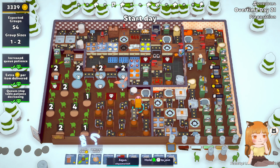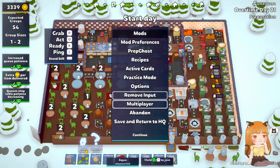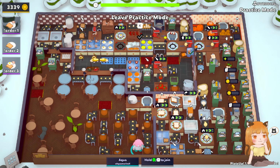How do I get the plant close enough for that table now? I can't. Do that for now? Yeah, I guess so. And I could do this, put that there, so at least I get one more. I really want the patience for the tables, but I don't think we're gonna fit it in. Not till we get these plates situated. But I think this will work.